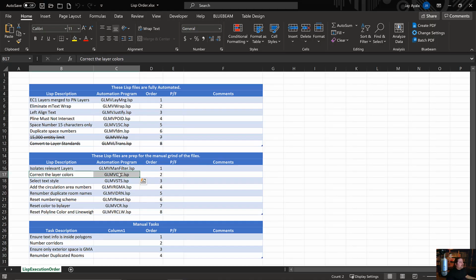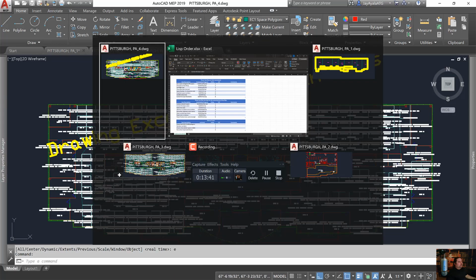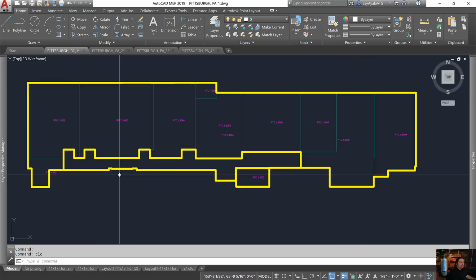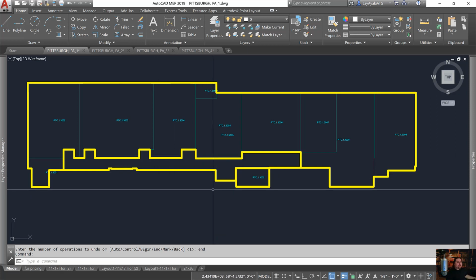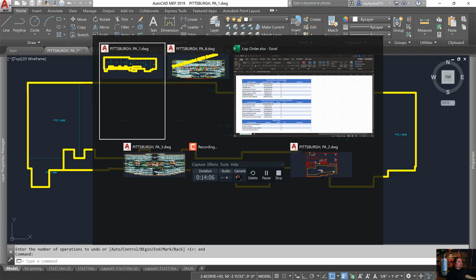So all you have to do is run the CLC. You'll notice that those go from magenta to cyan. So these are the things that are cluing me in, guys, if they're done or not. This one doesn't have a confirmation message. So if you're seeing some weirdness, that's probably why. Okay, next, let's move on.